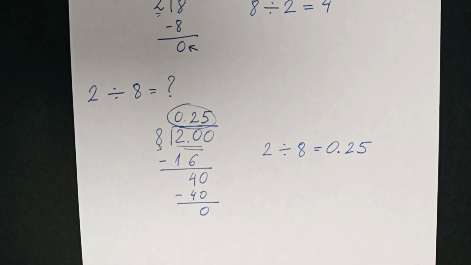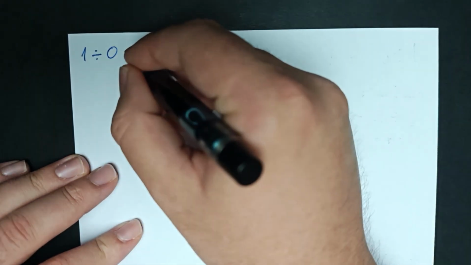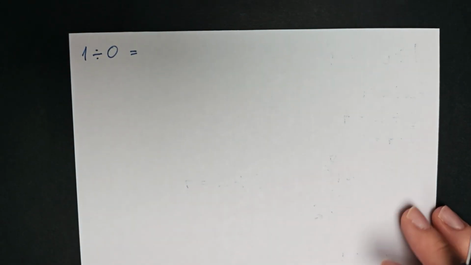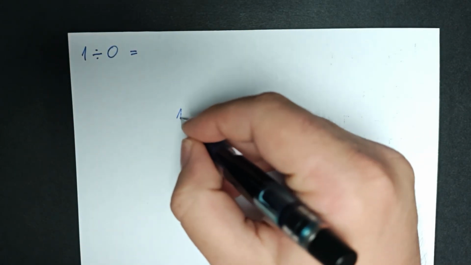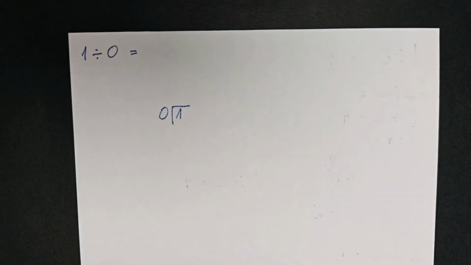Now that I have demonstrated how the algorithm for dividing two numbers works, we can go and tackle our problem from the beginning. If we have 1 divided by 0 and that is equal to some value, how do we calculate it? Well, 1 goes inside the bracket and the 0 goes in front of it. So, can you think of a number that multiplies to 0 and gives a result of 1?